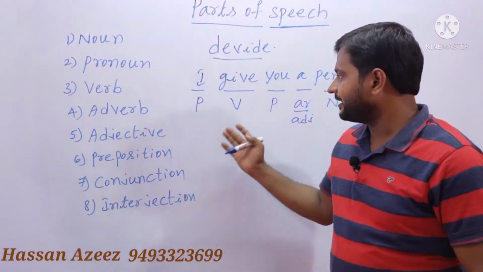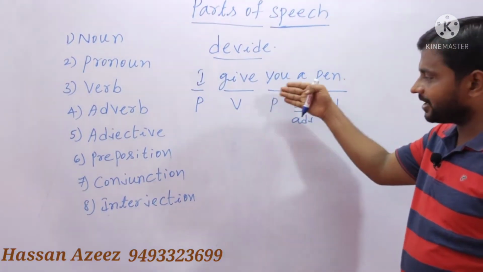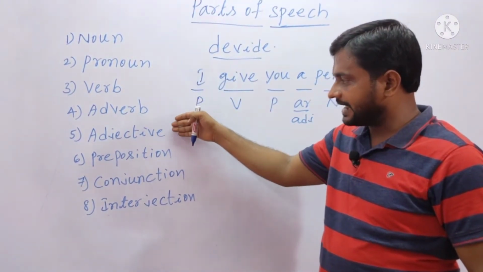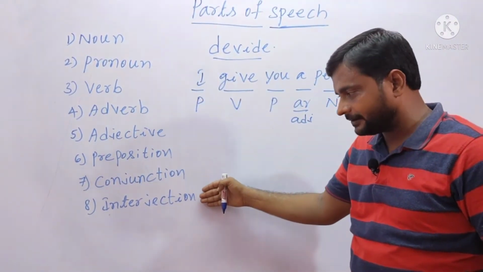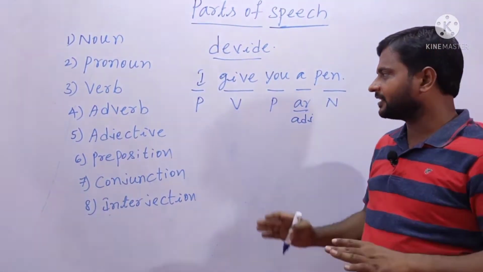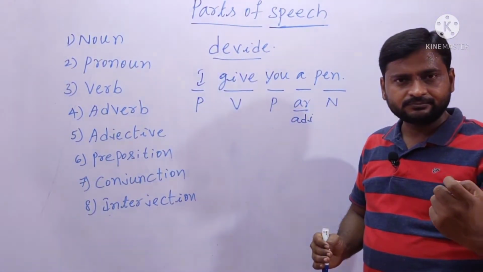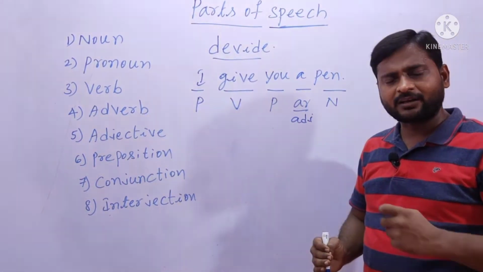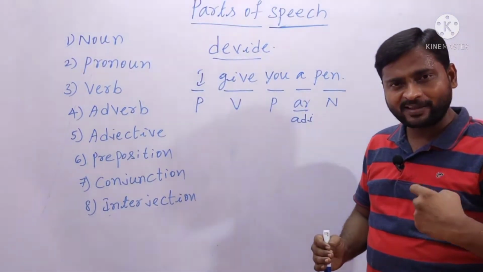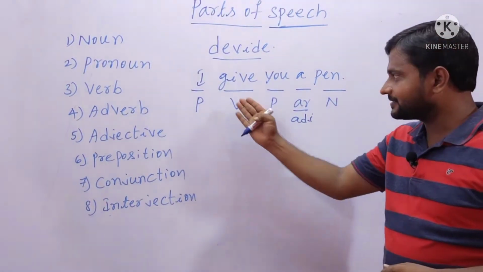Here you see the sentence has been divided into the elements. I mean noun, pronoun, verb, adverb, adjective, preposition, conjunction and interjection. If you take any example in the English language, whether from any newspaper, magazine, article or any statement from any level, we have the possibility to divide the sentence like this.